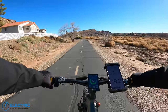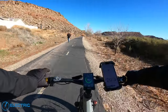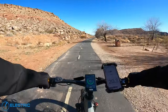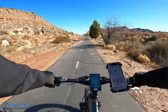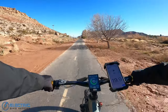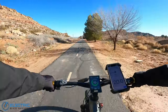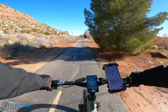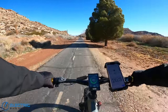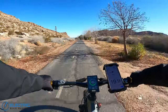Let's go up to trail mode and see if anything changes. I do feel a little extra power here — that kicks me up a little bit higher. 20.3 by the bike, around 20 by the app. And then let's go up to boost mode, which is the third setting. That doesn't feel any different here because I feel like I am kind of topping out — right around 20.5 to 20.6 by the bike, and 20.3 or 20.4 by the app. We'll call that our Class 2 speed test on the Quiet Cat Ranger.